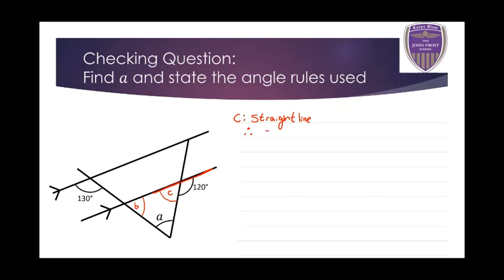So therefore, C plus 120 equals 180 degrees. And you should have found that something plus 120 is 180. So that means that C is equal to 60 degrees. So we found that C is 60 degrees. Now angle B is a little bit trickier to find out. So what other angle rule could we use to find, say, this angle here? Let's label this angle X. Are we able to find out angle X from anywhere else in the shape?